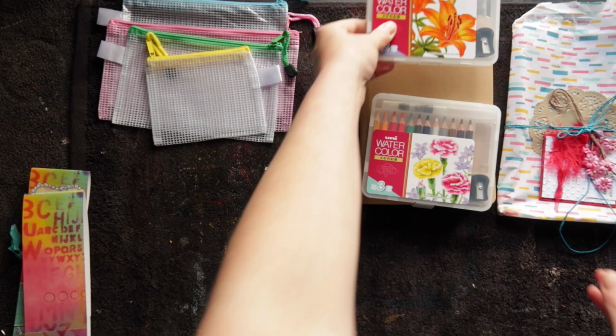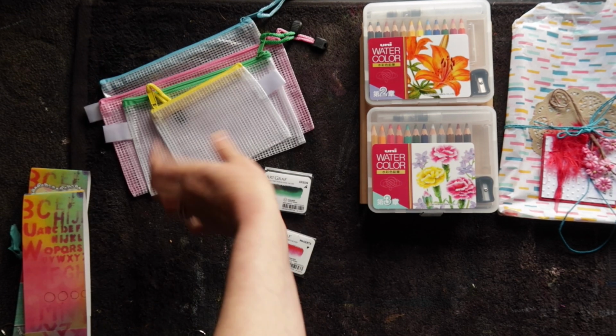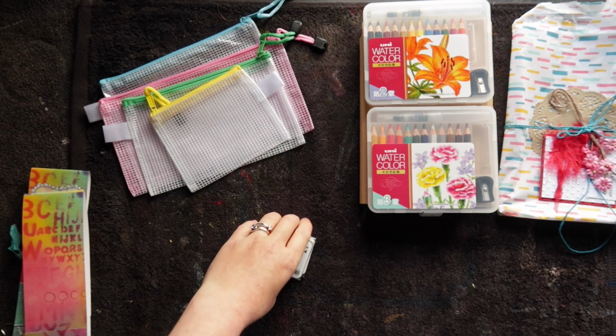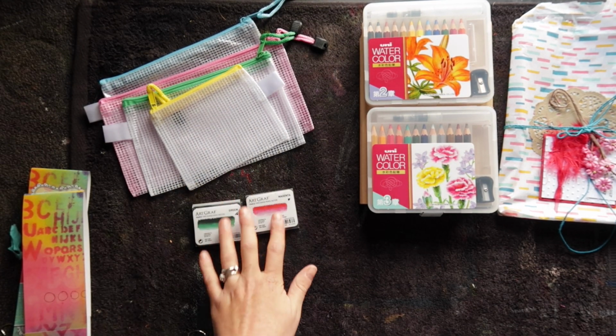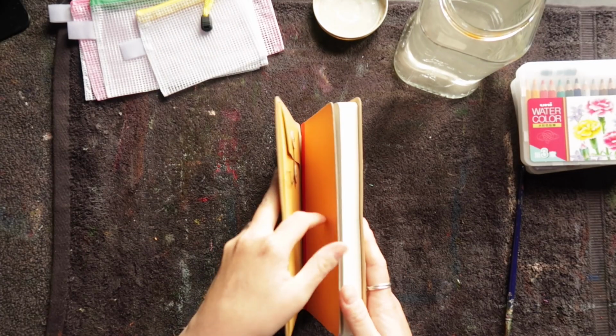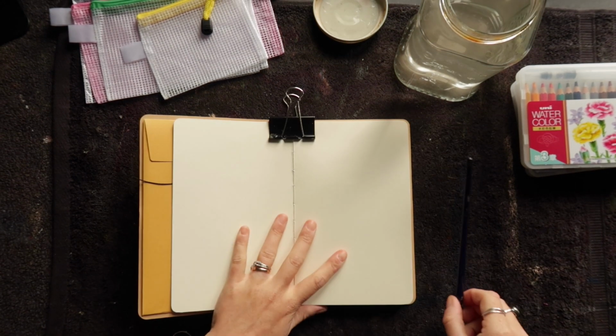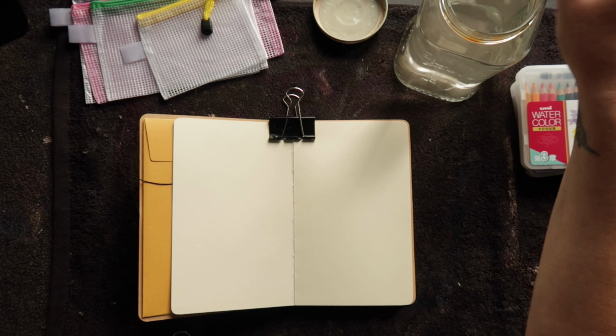We're going to swatch these out in this sketchbook. I'm going to fill my go bags up and we'll swatch these. But as I said, I'm going to keep this for a separate video. Okay, let's go, swatch this. If you can hear barking in the background, it is my dog. Okay, where am I going to start? I'm going to start with these art graphs.